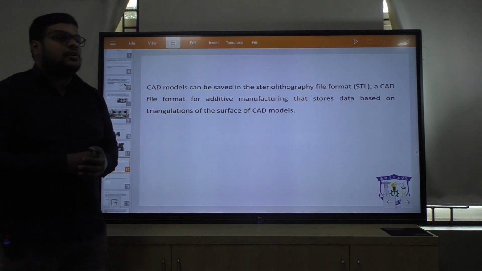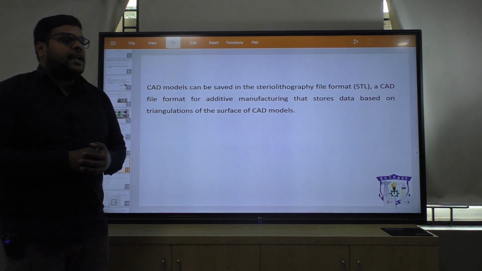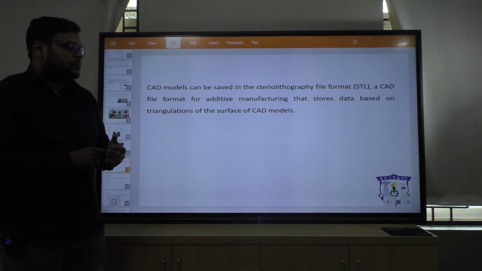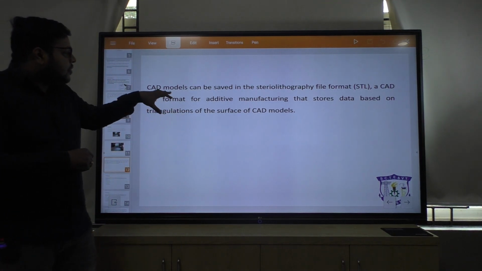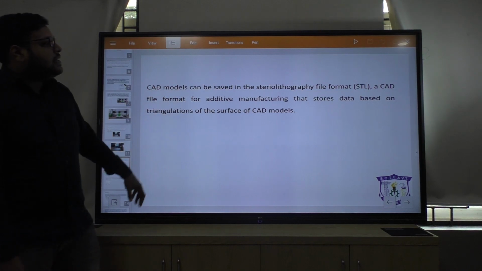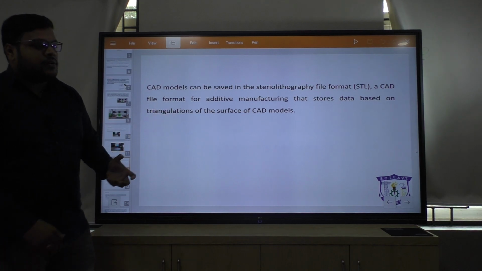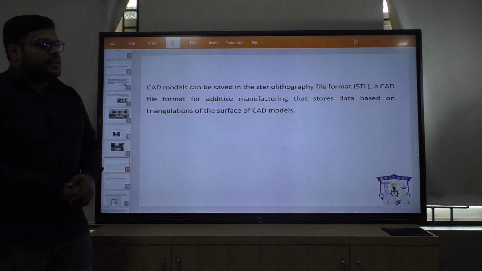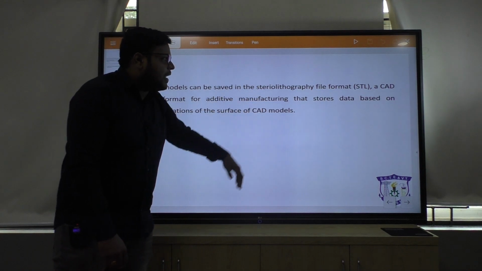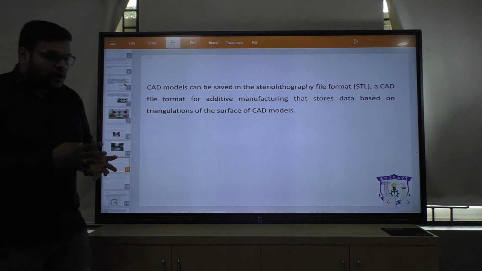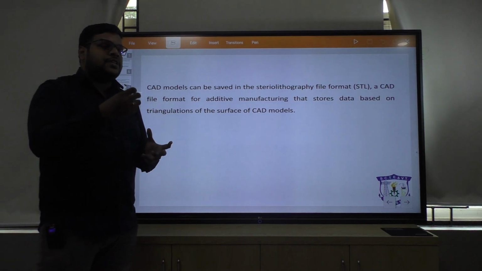You have heard about PDF format, DWG format. So if you draw a CAD model in AutoCAD, that file format is DWG format. 3D printing also has a file format, that is .stl file format. So whenever you use AutoCAD software, the file will be in DWG format, and you have to change that file format to STL format. After that the 3D printer will understand whatever model you have created, and according to that the object will be created.